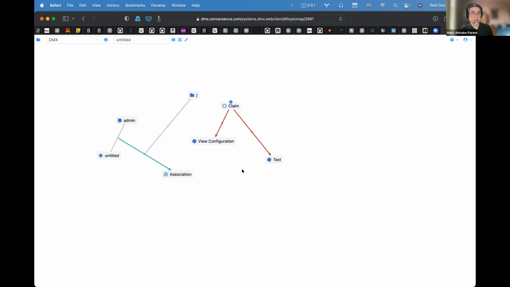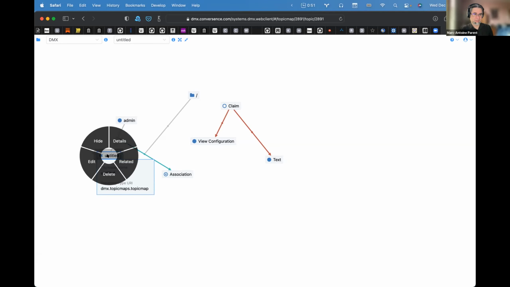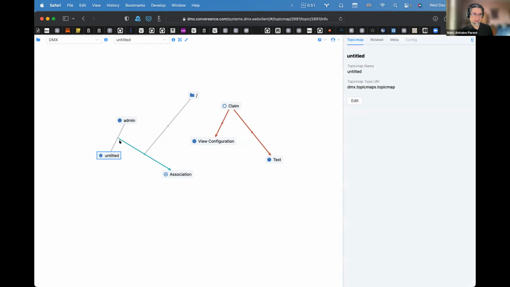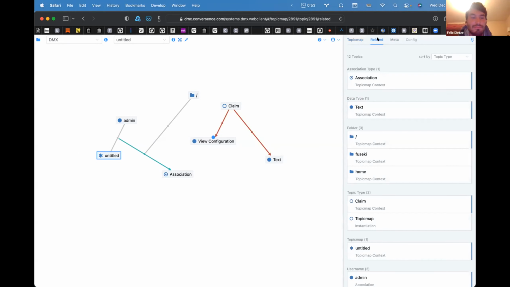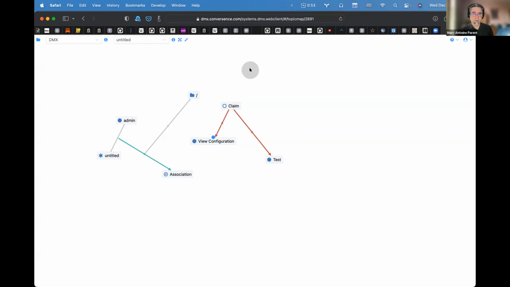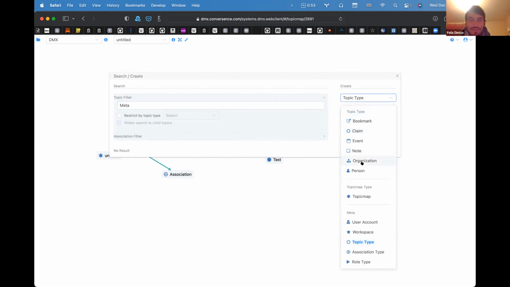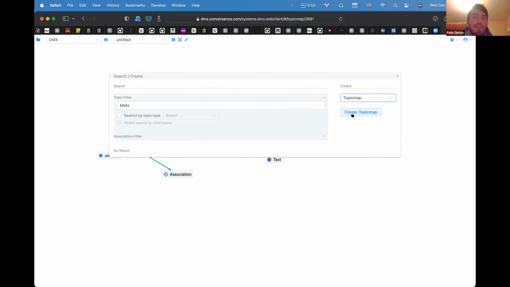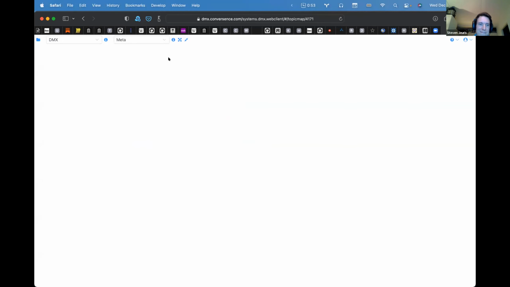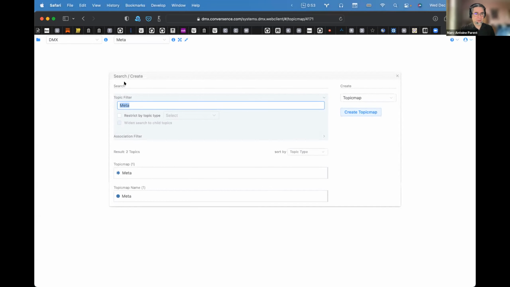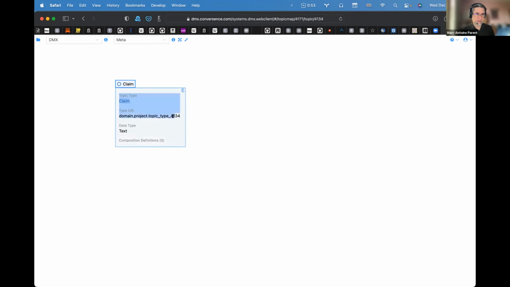And I'm still trying to learn how to do workspaces, right? Like this is a workspace. Edit, hide details. But let me actually create a new workspace. It's funny, it looks like the visualization and the circular menus and everything looks exactly like Woost in the beginning. Very interesting. Okay, so now I've created the meta type. Okay, and now let me search for claim. And now I've added claim to my meta.